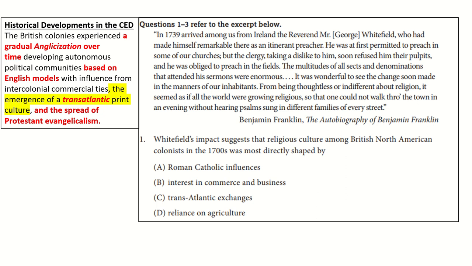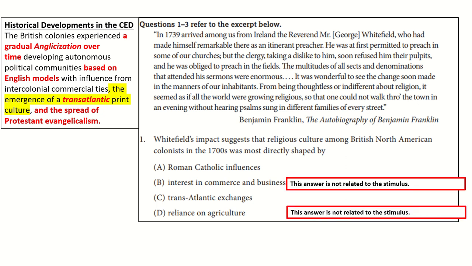So working our way to the right answer, there's going to be two answers that are just flat wrong. They're irrelevant, but if a student has not studied for the test whatsoever, these answer choices might look right. So for B, there's nothing in this quote about commercial and business. This is a very religious and faith-based quote. There's not anything about agriculture and crops either, so these two can be eliminated.